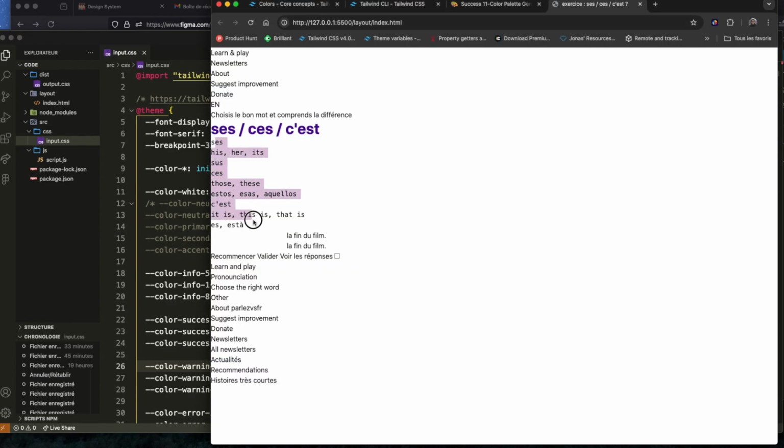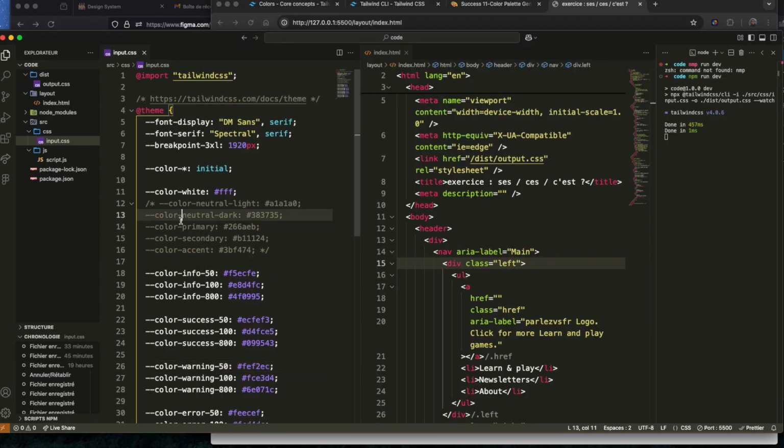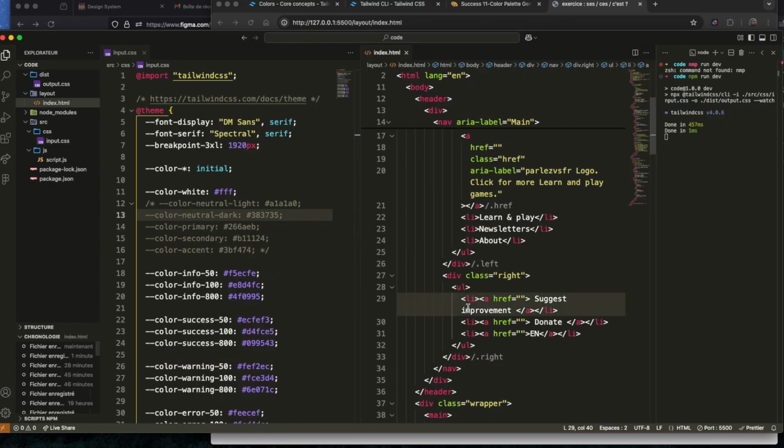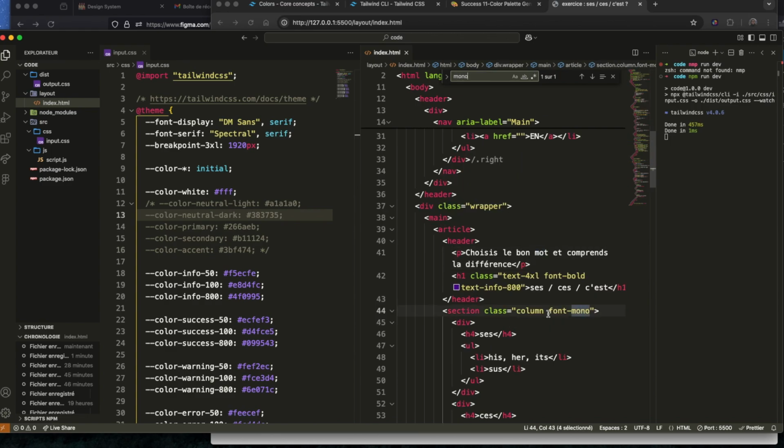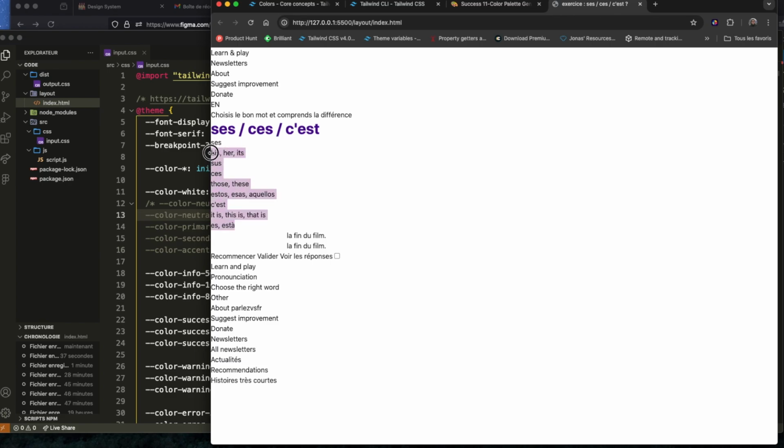And it worked because I actually used the mono class, and I used it here in my HTML. So let's find it, mono, here. And if I remove it, we would see that it changed. So doing that gave me a better understanding of what to do and how I could use Tailwind.